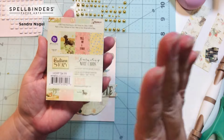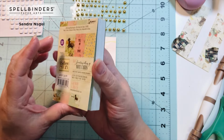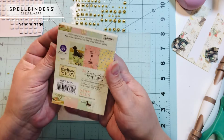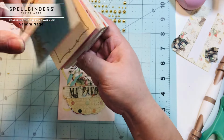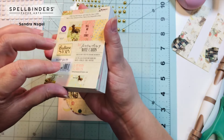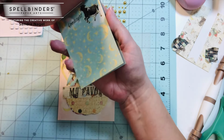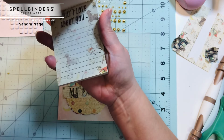And you know how sometimes we can get this for maybe a couple of bucks, if that. They're on clearance at your local Hobby Lobby or Michael's or whatever. Well, a while back, several years ago, I bought one of these because I thought it was the cutest thing. It is made by Prima, and it had quite a few sentiments.